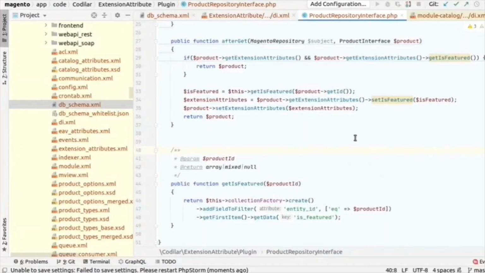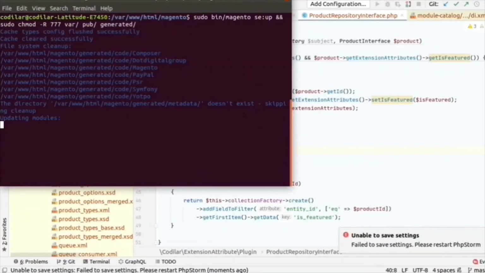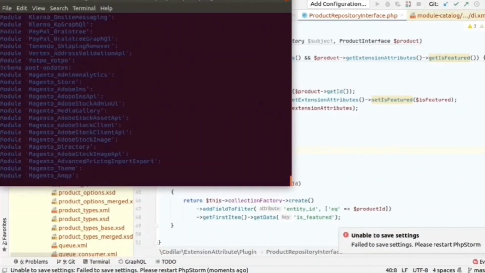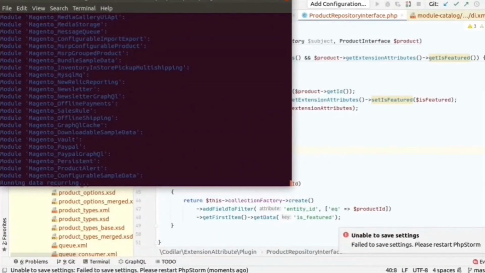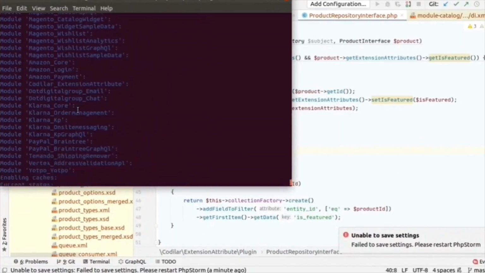Before checking the output, we'll install this module using the setup upgrade command. So our module is installed now.